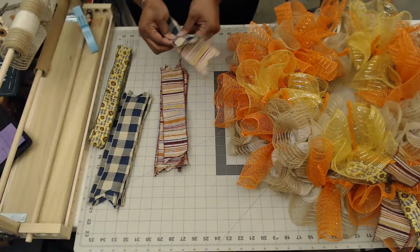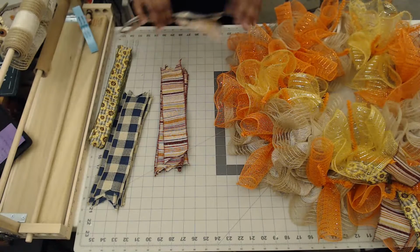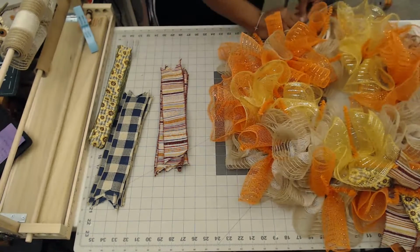So you fold them in half. Going around the bottom.